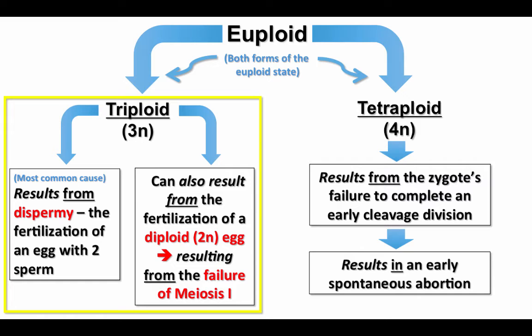And so think about it in just terms of basic algebra. The egg possesses a chromosome number of N, which is 23 in humans. Each sperm that fertilized the egg has a chromosome number of N, again, 23 chromosomes. Therefore, the fertilized egg, or zygote, possesses a total of 3 N chromosomes, because having 1 N from the egg plus 1 N from one sperm and 1 N from the other sperm adds up to a total of 3 N. All right? If you insert 23 for N, because in humans N equals 23, the total number of chromosomes in the resulting fertilized egg, or zygote, is 3 times 23, which equals 69.